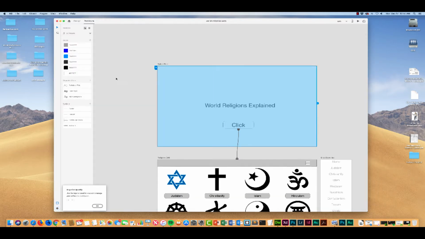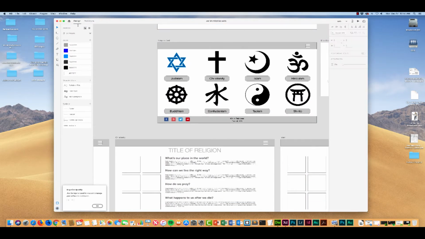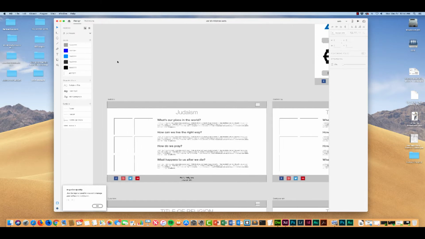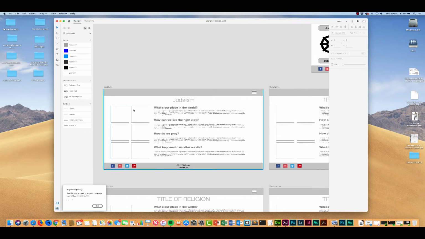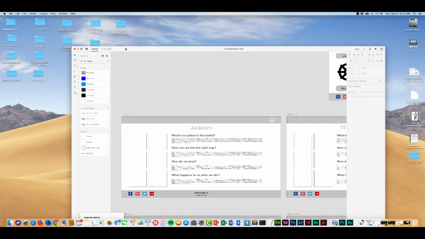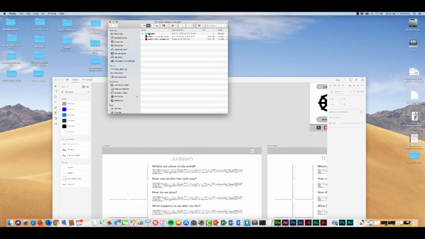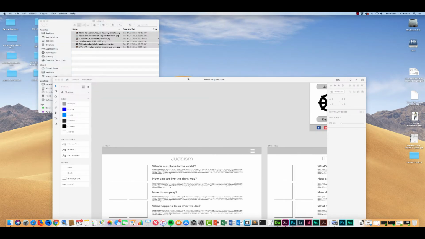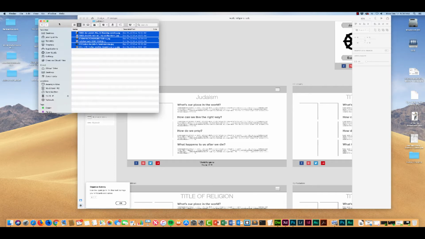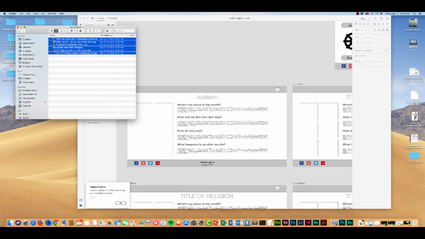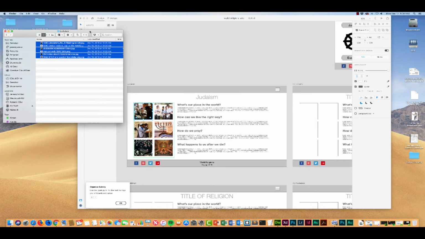Okay, one last thing. I think in our last tutorial we did this. So I'm just going to go back and fix that real quick. So I have Judaism. I'm just going to open up my folder with my World Religions project in my images file and Judaism. I'm just going to grab all of those pictures again and move my cursor up here, grab that, drop in the first box there, and it should fill out all of those images for me.